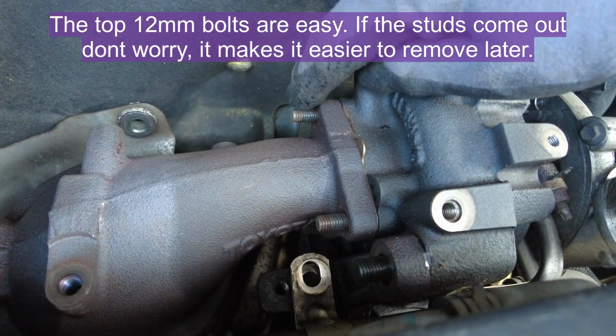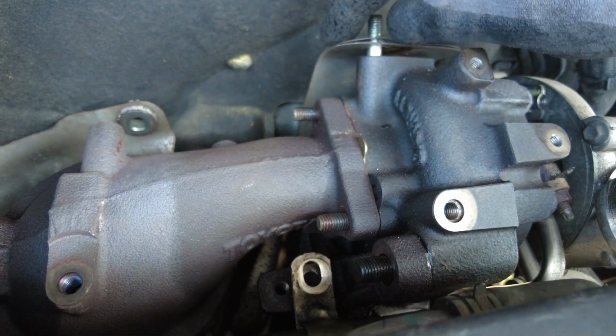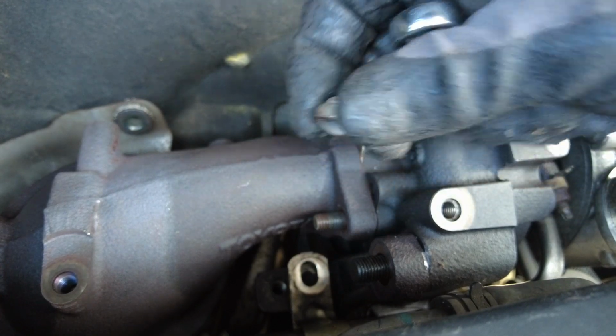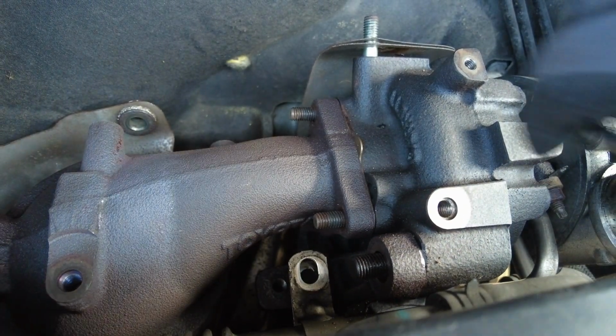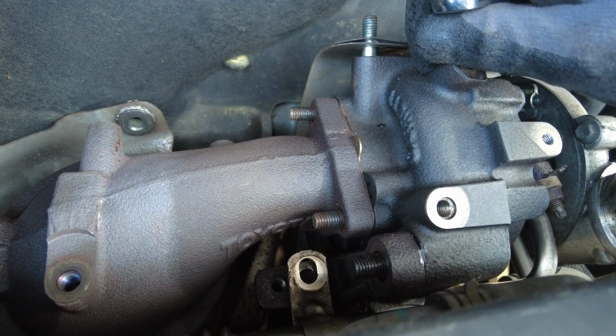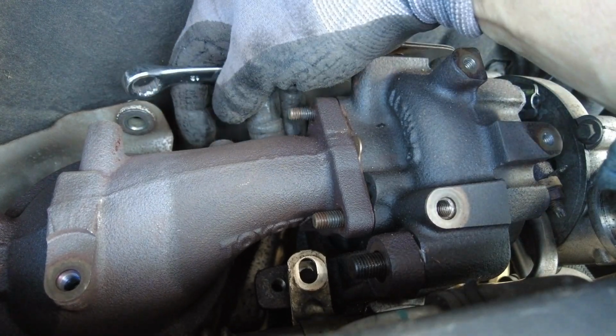Okay, so you've got these 2 studs here, and there's one underneath because this is like a triangle shaped flange. Now these 2 here have a 12mm nut in it that looks like that, and they're pretty easy to get off, pretty straightforward, although they do tend to be a bit rusty and the edges tend to round off if you're not careful. Now the one underneath it was an absolute nightmare.